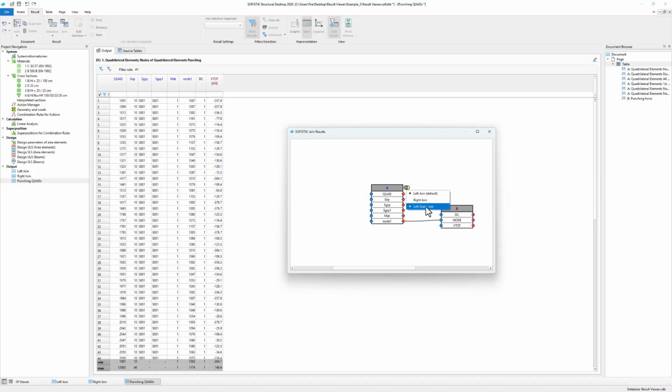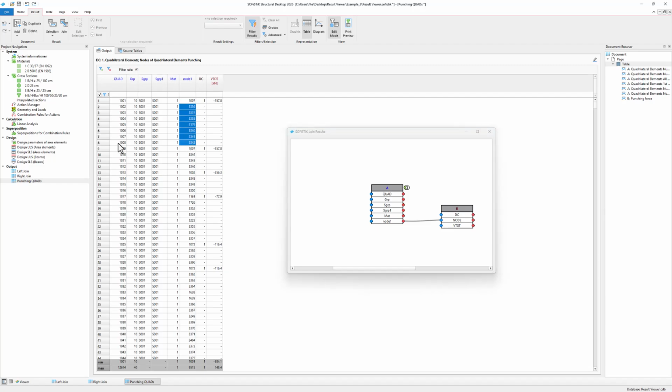If we change it to left outer join, you can see that multiple nodes are here available for the corresponding quadrilateral elements, but they do not showcase any punching results because they were simply not designed for punching. And this indicator now allows you to see all the defining nodes and their corresponding punching forces.